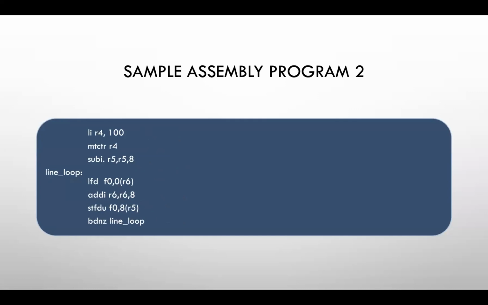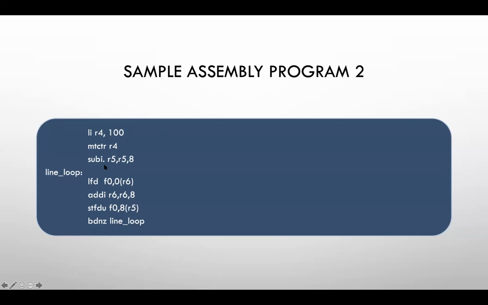Okay, so in this program, this is something similar to the earlier program, but it's a little bit different. So here we are using floating point registers. So what happens here is we are again using the counter, loading R4 with 100, and we are moving R4 into the counter.